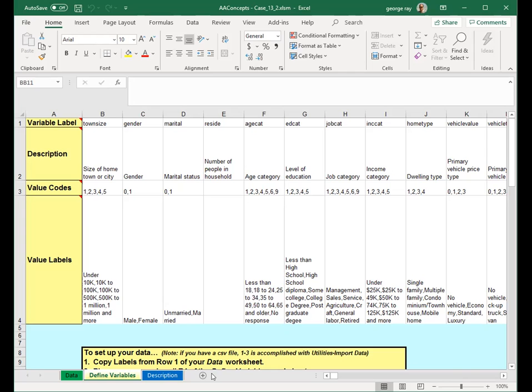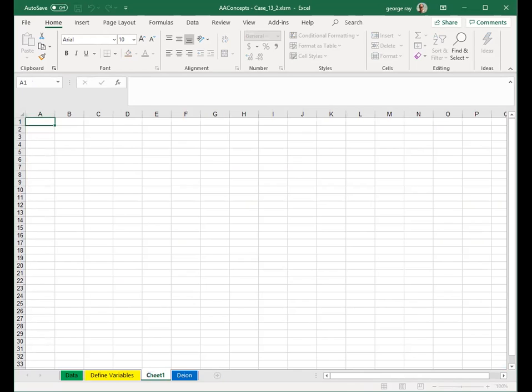Let's get started. First thing we're going to do is click that plus sign at the bottom, and we'll call this case 13.2. Again, the advanced auto is a case that is the second case in each one of the chapters. So at the end of the chapter, if you go to case 2 at the end of the chapter, for each one of the chapters, that will be advanced auto. So chapter 13, we're doing advanced auto. What you'll need for your marketing research report is the ability to do a two-group average and an ANOVA. So let's look at how we do these.